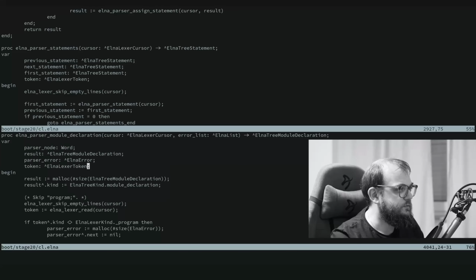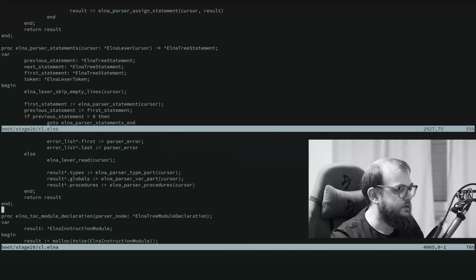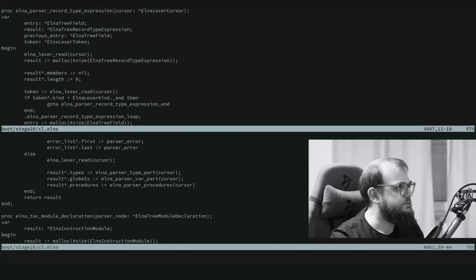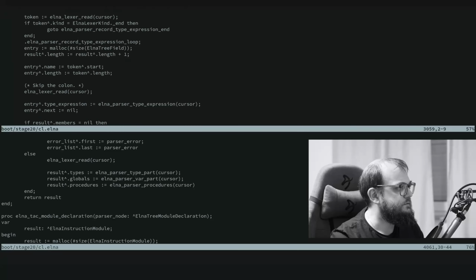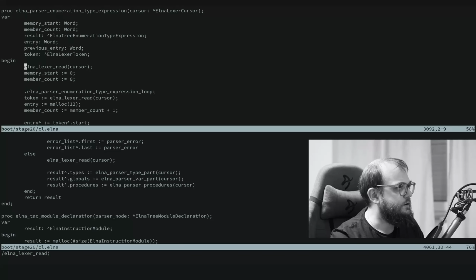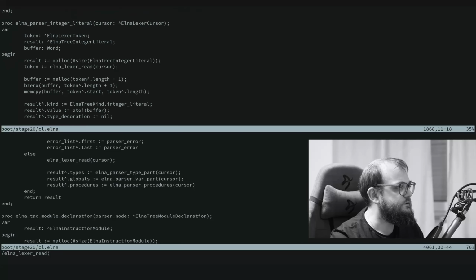So here we parse the module, we parse the procedures, and Alexa read. I'm not sure whether the read function skips the token or not, but I actually can just read the token.